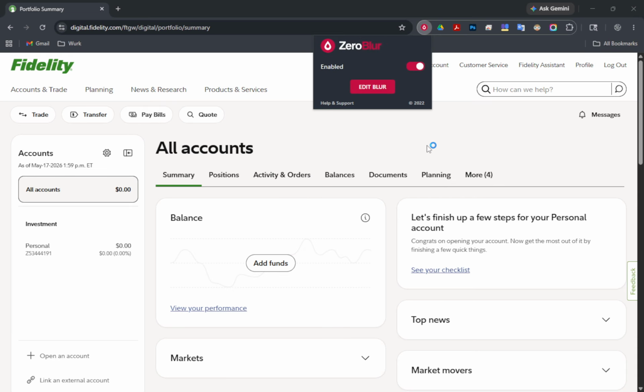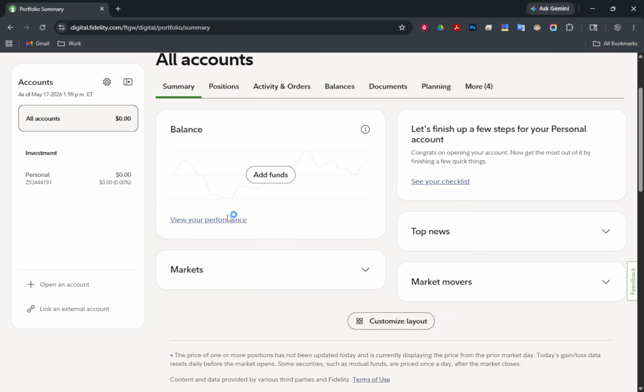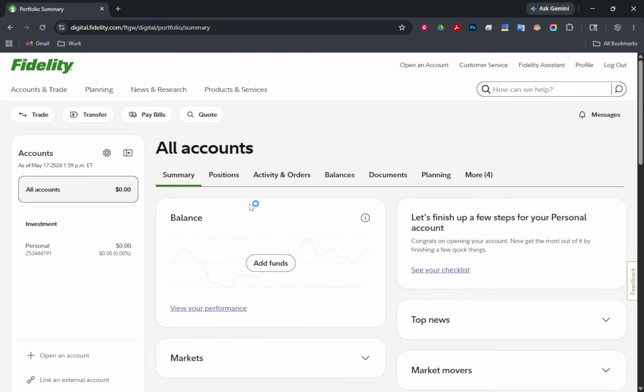That's the complete process to rename your Fidelity account. Sign in, go to Portfolio, use Customize, edit the nickname, and save, or use the Preferences route to manage multiple names at once.